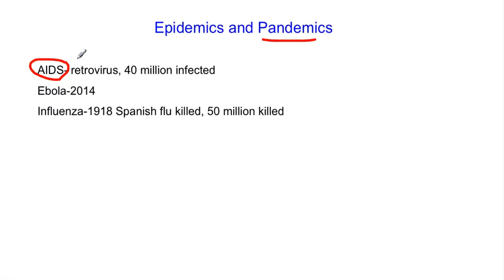That is caused by a retrovirus, an RNA virus, and it has infected currently about 40 million people, although we'll talk about it later. There's been a lot of drugs lately to kind of keep it under control. Hey, one that's been in the news lately has been Ebola, which hit West Africa in 2014. Nasty, nasty disease. But probably the big killer of all time was one you wouldn't really think about: the good old flu, influenza. In 1918, we had a terrible strain of flu called the Spanish flu, which hit the United States pretty hard too, and Europe, and killed probably worldwide 50 million people.